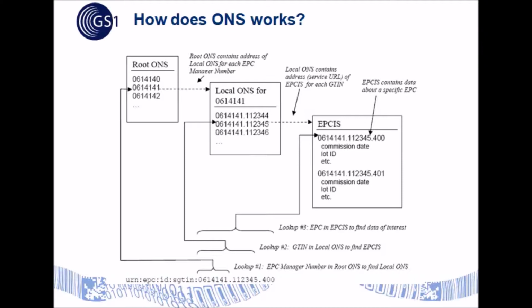Then the EPCIS containing the data about a specific EPC will be found. In other words, the client user can use the whole global trade item number, including the EPC manager number, object class number, and the serial number, to find the specific information corresponding to this EPC RFID tag number. So although we cannot find further information in other parties of the supply chain, at least we can find the information from the manufacturer by the EPCIS information exchanging.